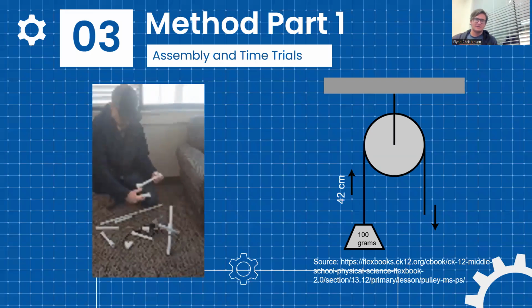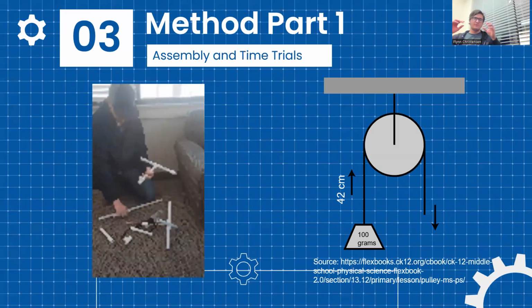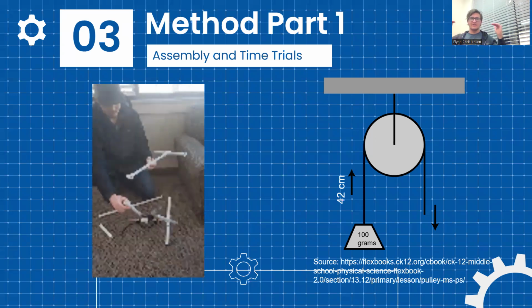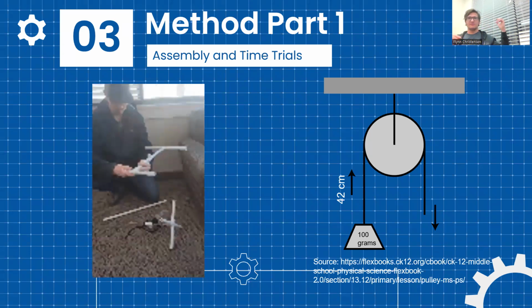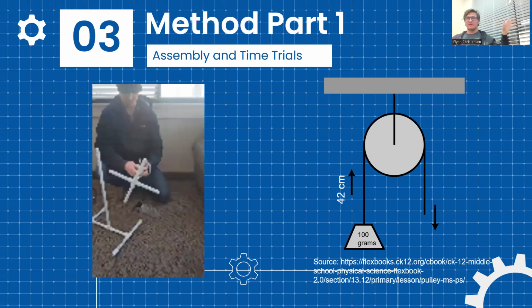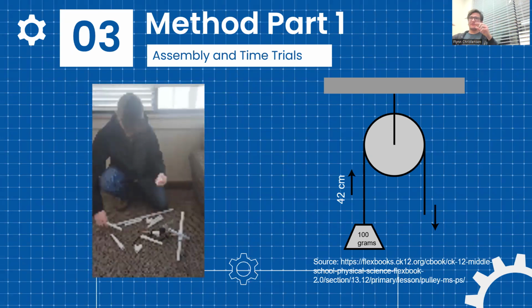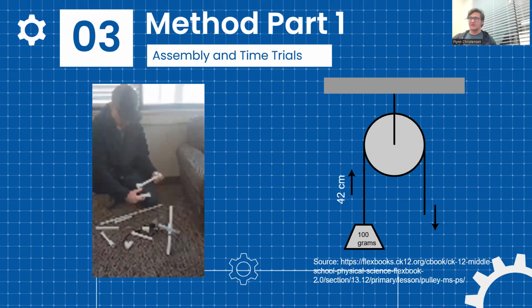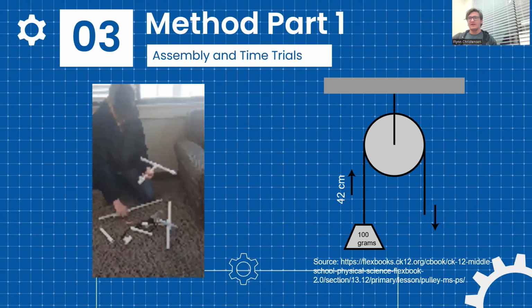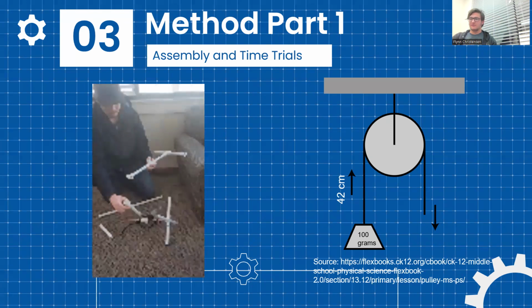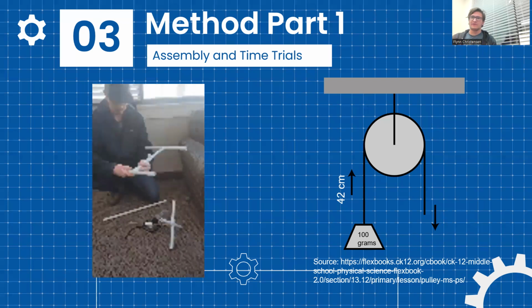Now, our method, as we constructed it, is that we would have a long wooden stick, which was attached to the wind turbine. So when it turned, because of the wind, it would have a string at the other end. So that would slowly wrap up and it would give us time for about 100 grams of water, which we had measured. So it would give us the general time that it took the windmill to raise that up to 42 centimeters.